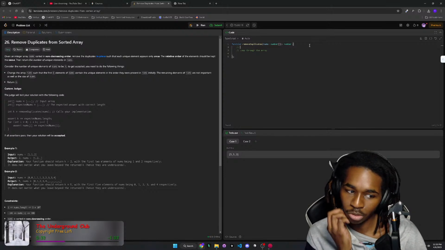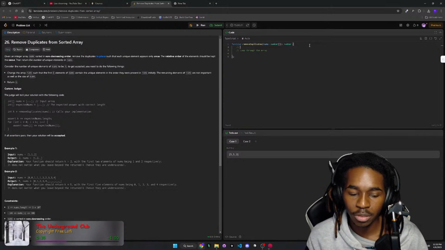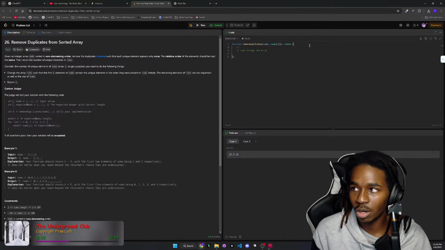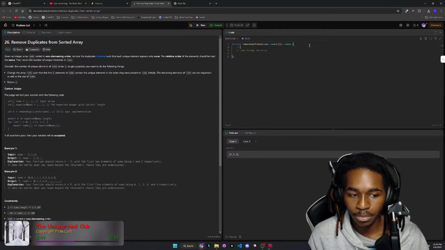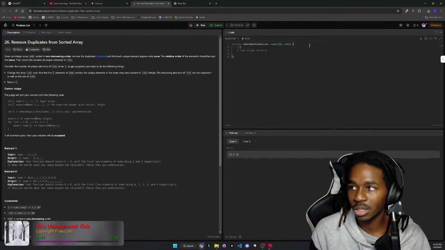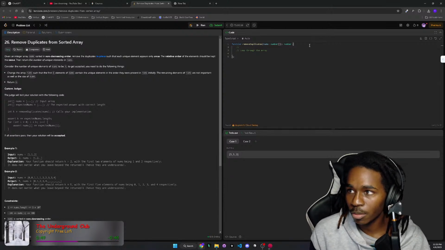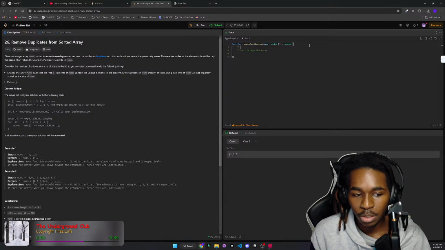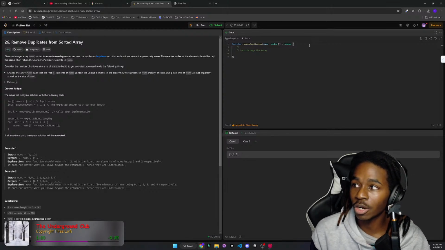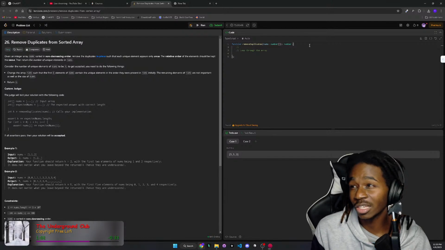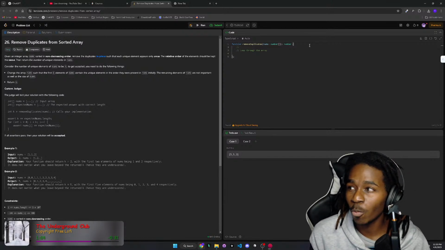So we have to keep track of what position we're on, right? And as we loop through, we can see, okay, has the number changed from whatever number we have saved in a variable? And if it's different, then we increment our current index, where we want to insert the next number, by 1.